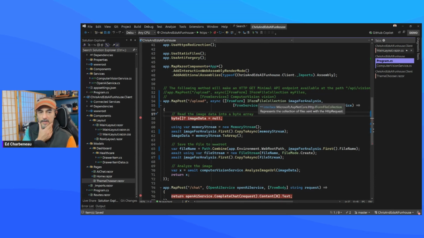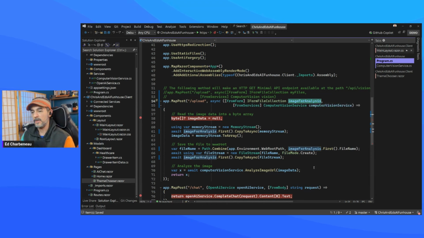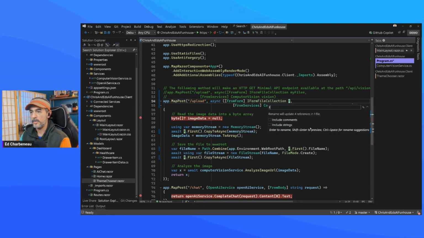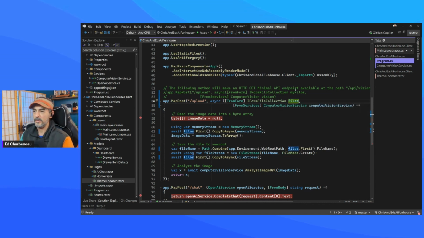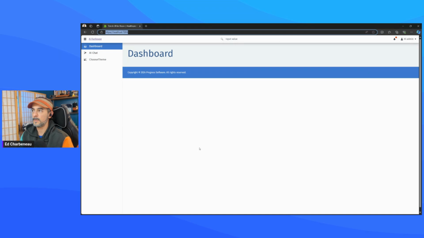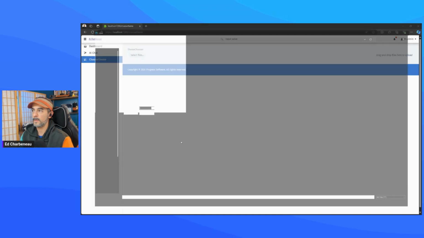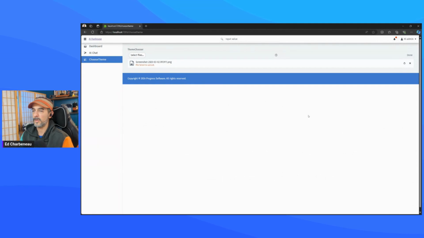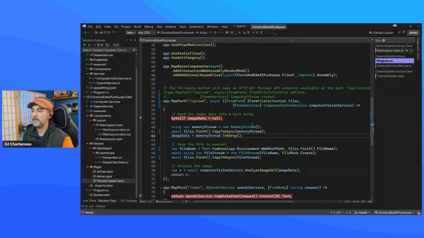So the code's compiling right. Try renaming image for analysis files. Yeah, that's what I'm thinking. There's something with the payload there. It doesn't like the property name or something. I named it My Files in the other example I did, and it seemed to work with that. God, I remember something with this before. I don't see a setting in the component for it, though. Failed to upload. It just does not like this endpoint.